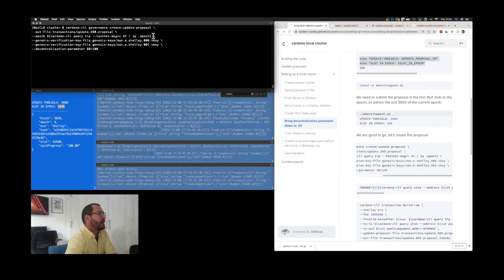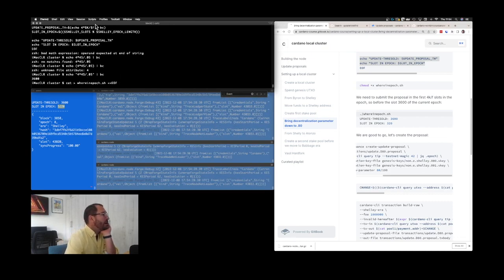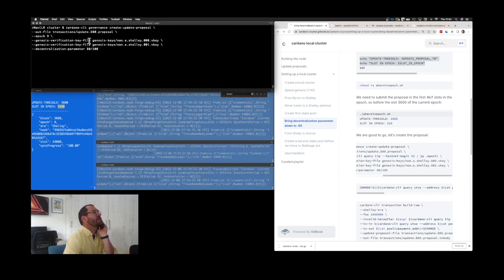And I'm gonna need to bring that to the next one. So instead of just reading it, I'm gonna say that epoch will be 9. I want epoch to be not the current one, which would be obtained by this command, but instead I'm gonna say epoch 9. And now I'm gonna use the Genesis verification key file, the non-extended Shelley verification key that we just produced.